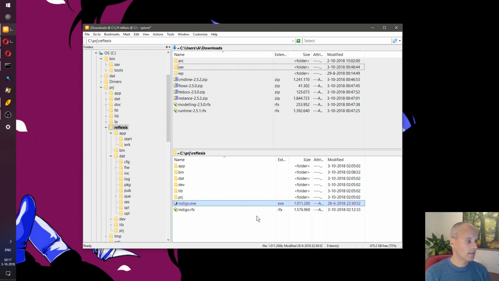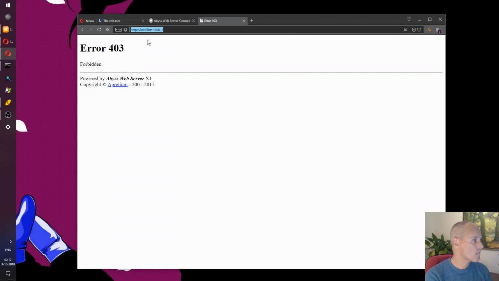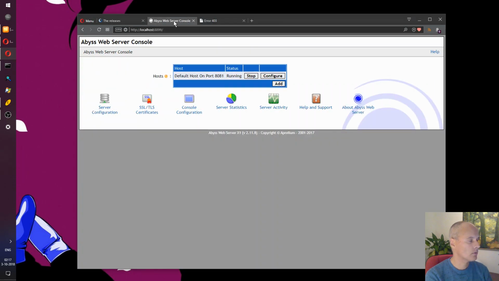And last but not least, it's very easy to configure. So there's a really nice console that you can use very quickly, even if you're not really into this particular stuff. So let's look at the console.